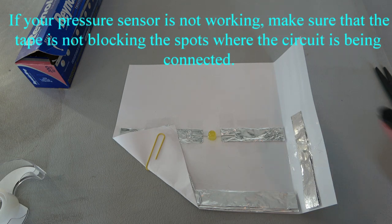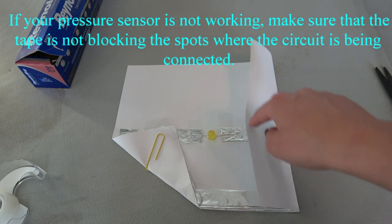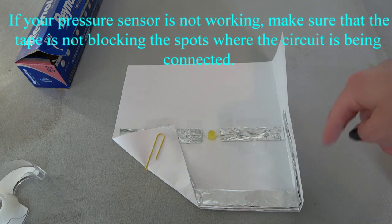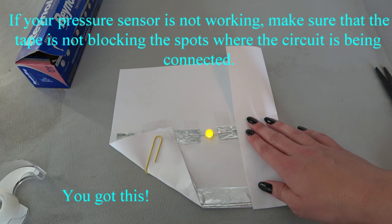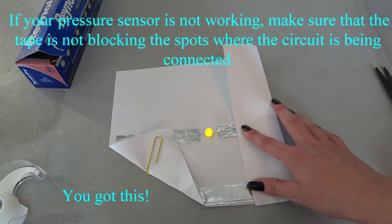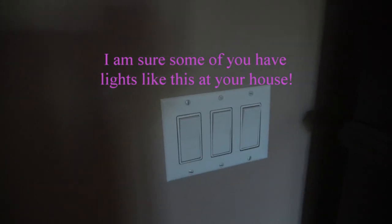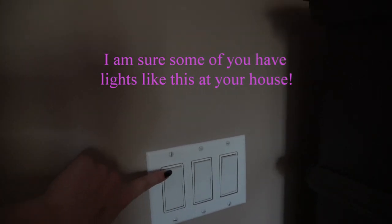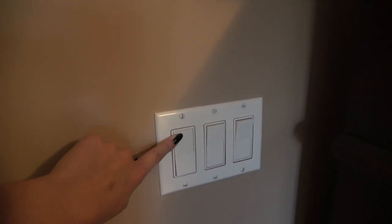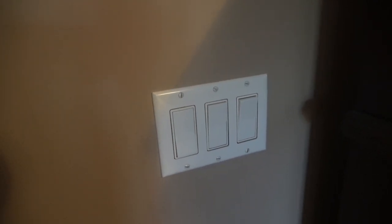So when it is shut, this causes electricity and energy to flow within the circuit. And the light flashing on and off of our pressure sensor represents the signals that would be going from the sensor to the controller of the robot. An example of a pressure sensor like that in real life would be a light switch. Now, when I go ahead and click this light switch, the light is turned on. And when this light is turned on, that is like our light flashing on and off on our pressure sensor that we just created.